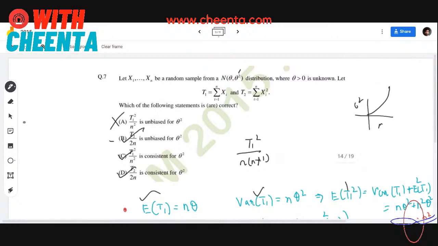Please, if you don't remember consistency, just revise it. Just remember that the probability that theta hat n minus theta is less than epsilon goes to 1. This is the definition of consistency, and there are a lot of interesting results. Usually when consistency is asked, apply the basic WLLN and also the basic aspects of this definition. Sometimes the definition is really useful because it can help you compute things directly. We can do these small problems in this class, and it also enhances your knowledge base.